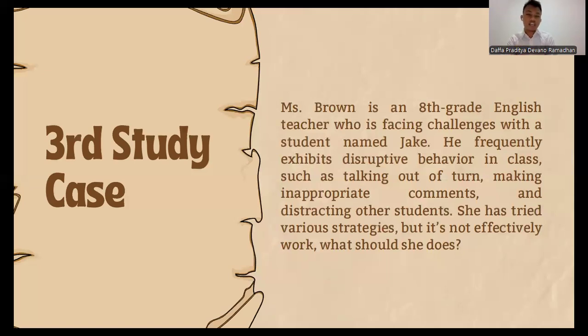In this case study, Miss Brown is an eighth grade English teacher who is facing challenges with a student named Jack. He frequently exhibits disruptive behavior in class, such as talking out of turn, making inappropriate comments, and distracting other students. She has tried various strategies, but they are not effective. So what should she do?